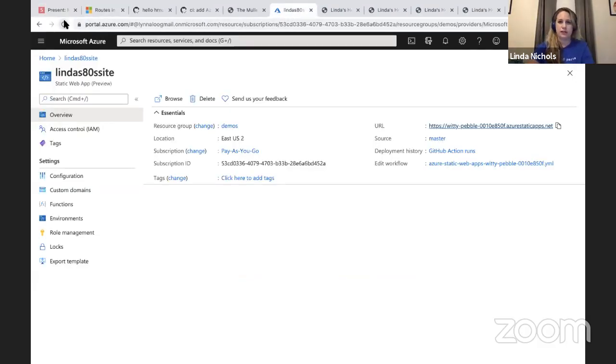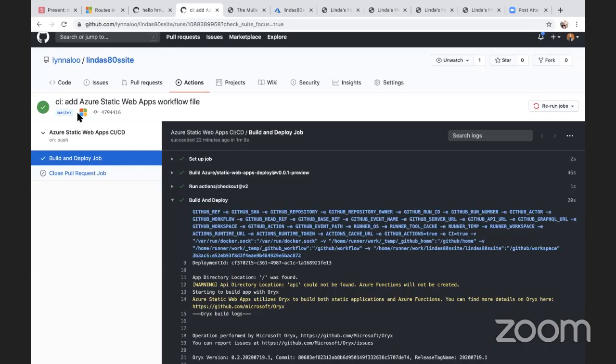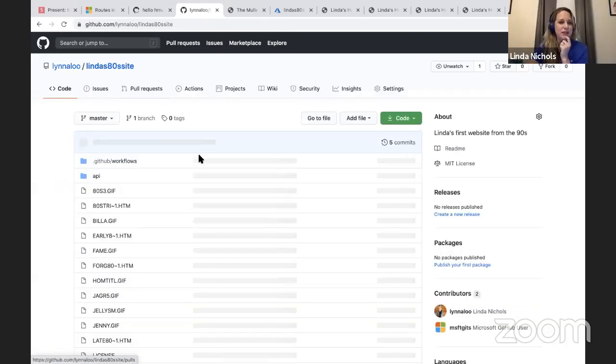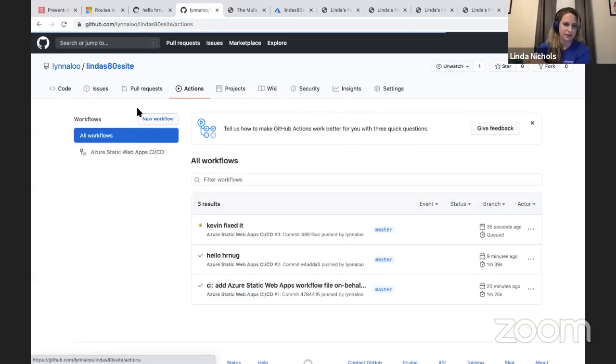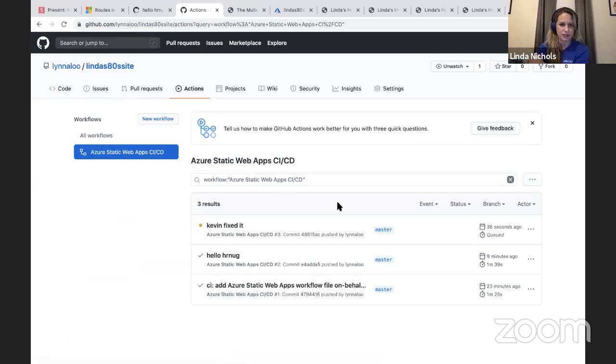Anything about functions or static web apps or life as we know it, 2020. I think that's going to take a few minutes though to run. Yeah, it's never fast when you want it to be fast. But we could watch it run while people are thinking about what burning questions they want to ask me.